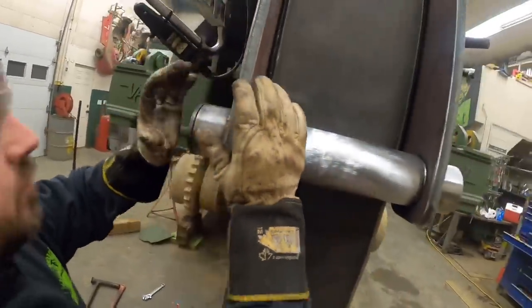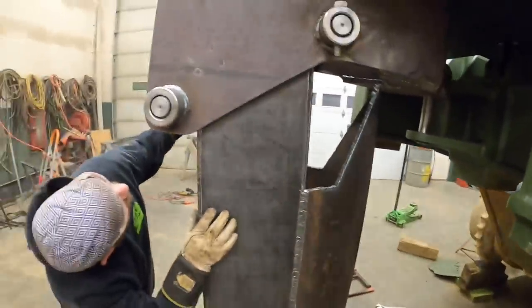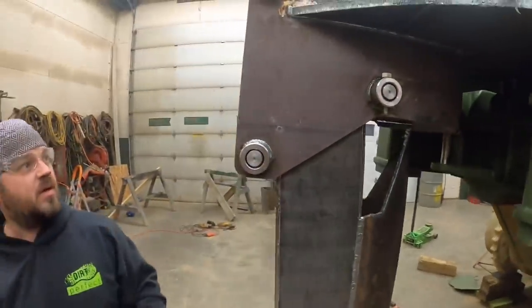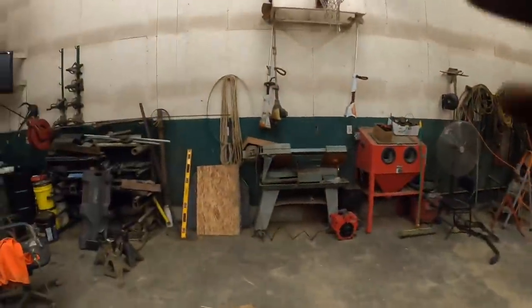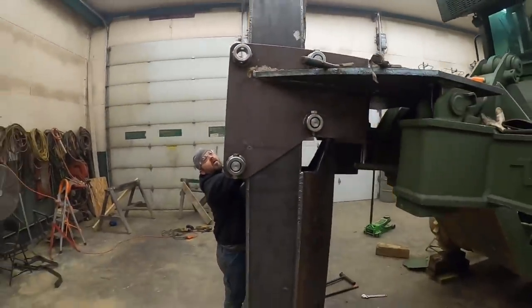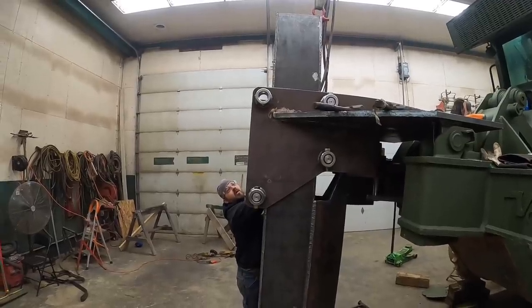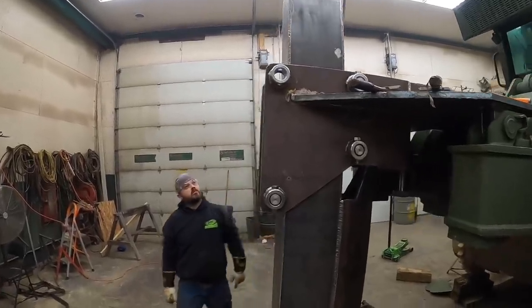Oh, my goodness. That is scary. There's that one. Gotta find our bolt. Yep. Can you take the crane and go that way? Maybe we can pull it over far enough. Oh yes, it's close. It's close. Oh yeah, I think that's it right there, isn't it?